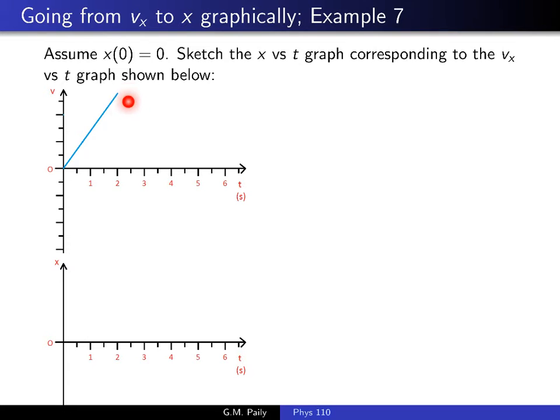Once again, there aren't really any transitions here. Beyond this point, the graph simply goes off the page. And so we draw the corresponding x versus t graph. This parabola has what we said before, the right shape. We can see, now that we have drawn it, that the slope starts at 0 and then rapidly grows more positive. And thus that corresponds to the behavior of the value of the velocity over here. It starts at 0 and then gets more and more positive. Again, remember, this curve is quadratic in t. It is parabolic. It is not what we call an exponential curve.